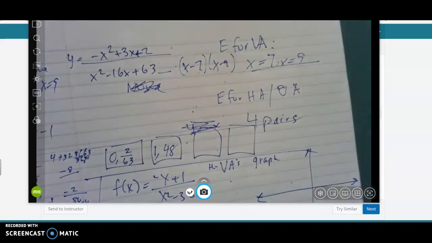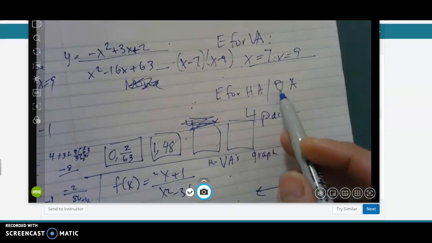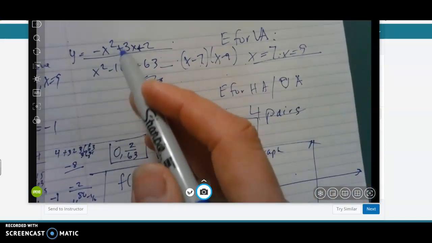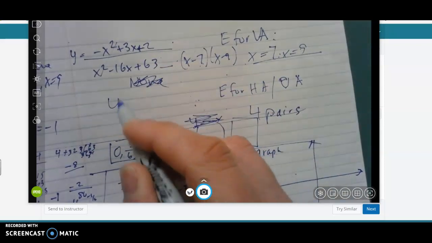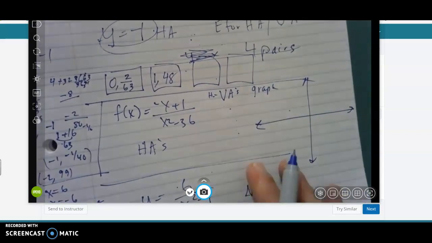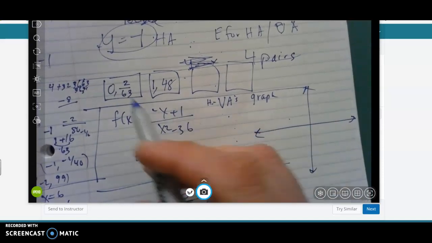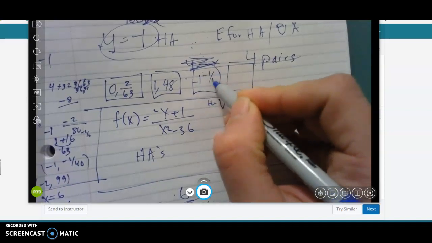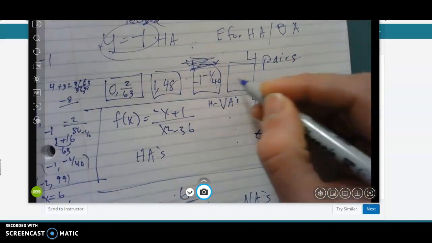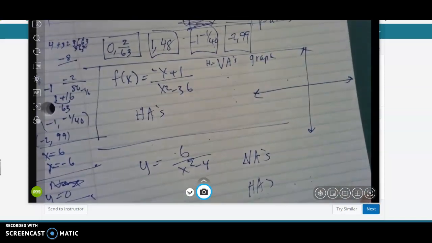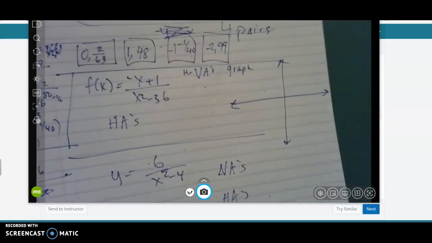And the equations for the horizontal or oblique asymptote, if you take a look here, you look at the ratio of these two powers, and you're going to get y is equal to negative 1. So the ratio is the same, so that's going to be a horizontal asymptote, so that's y equals 1 right there. Now you can plug in some points right here. It's arbitrary. I just chose these, 0 and 1, and then negative 1 would give you negative 1 over 40. Just be careful plugging it in. You get comfortable as you try more and more of these. It doesn't matter which ones you use as long as you're careful and the answers work out.